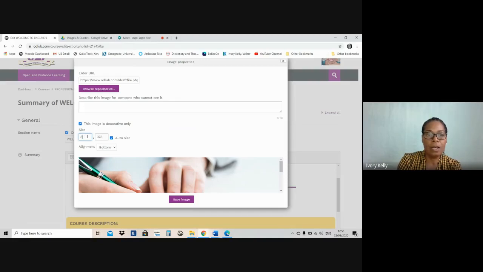So long as you keep this auto size box checked, after you save the image, Moodle is going to automatically adjust the dimensions of the photo so that it maintains the shape that it has originally. So just type in 800 in this first box, and it will be about the size that looks good on your main page as your cover photo. Cool? All right, good. Once you're done with that, you click Save Image.